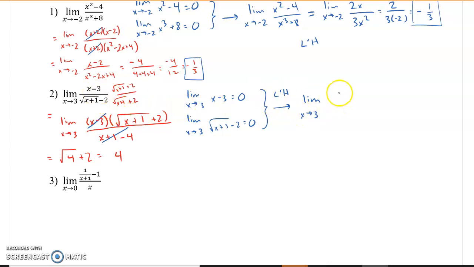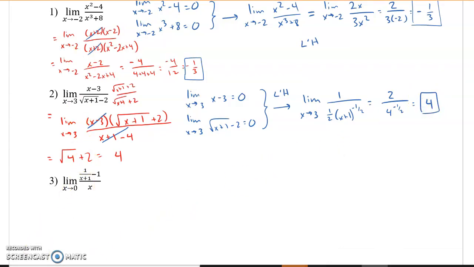of the top is 1. The derivative of the bottom is 1/2 (x plus 1) to the -1/2. And we no longer have the indeterminate form here. So we can do direct substitution. The 1 over 2 in the denominator turns into a 2 on the top. And then we'll take 3 plus 1 is 4 raised to the -1/2. Well, that's actually just another 1/2 in the denominator, so that's actually 2 times 2, which is 4.